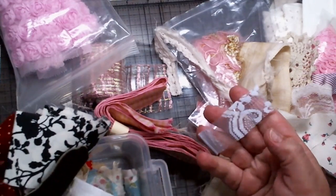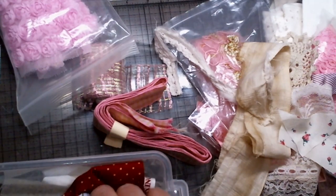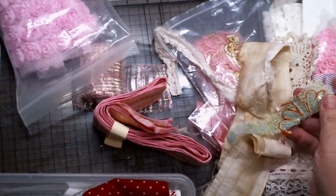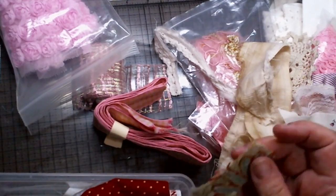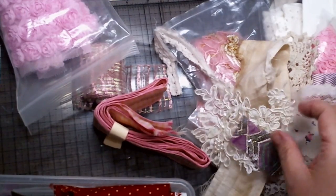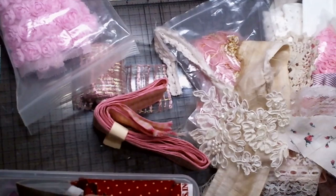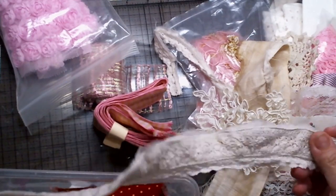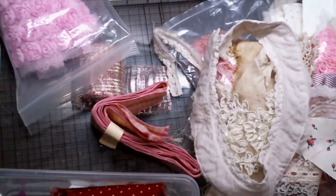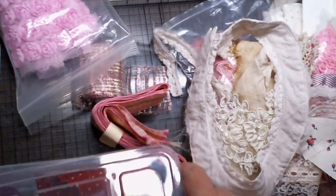Okay, oh, too bad with the blue. Okay, so. Ooh, that's really pretty. I like that piece too. I really like that, especially with the buttons. Okay, I'll leave that out too. Okay. That's plenty to look at.